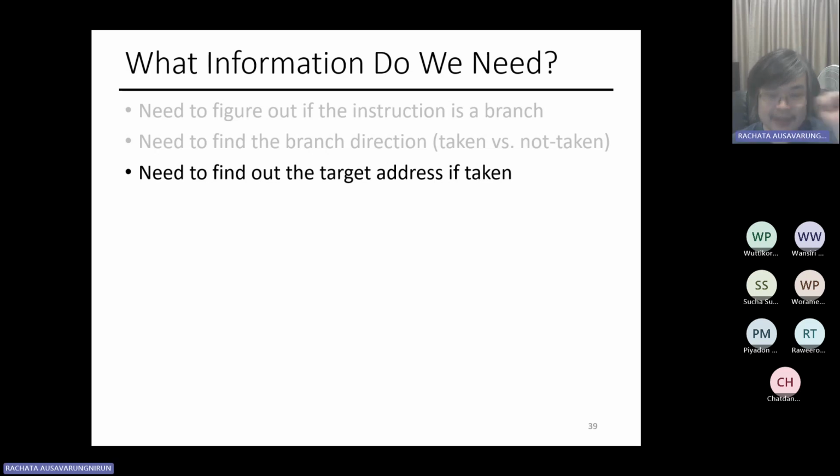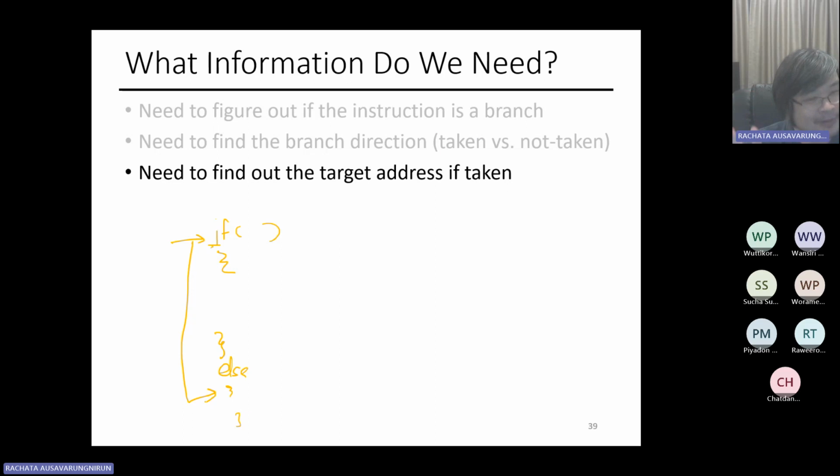Now, the next thing I want to figure out, and the next easiest thing, is the target address, right? Where do I jump to? Let's say I have if else, right? If you have to branch, you need to measure from this line, you need to then jump to here.